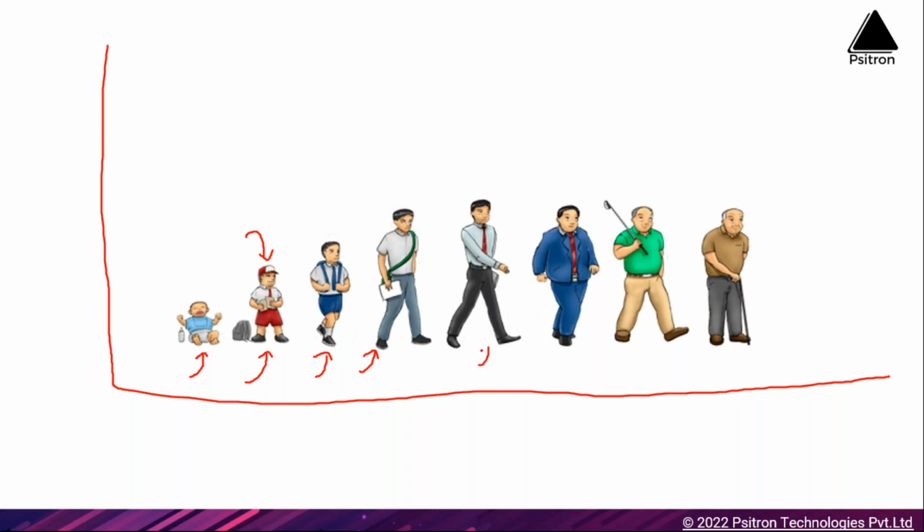What happens as age grows is that the more data you consume, the more experienced and knowledgeable you become. Finally, you become a senior person, and finally we die, right? That's not the topic for today anyway. What I'm trying to explain is that knowledge grows exponentially. This is exactly how machine learning works.